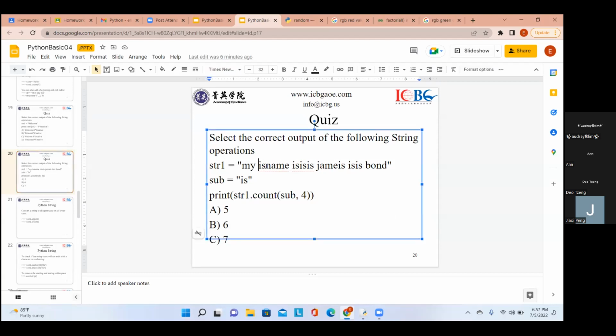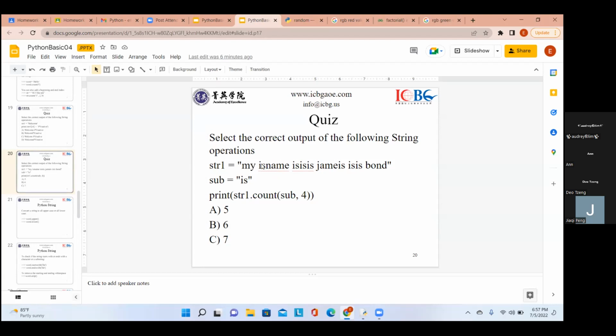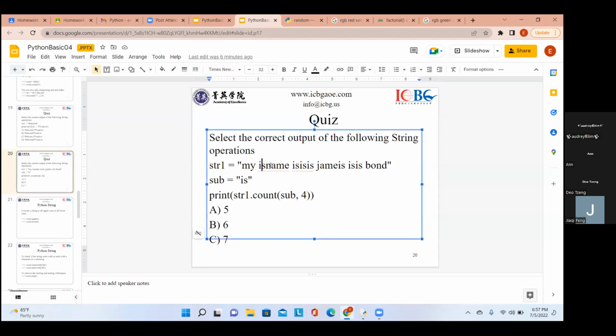That's what I was thinking. It seemed like that doesn't seem right because the 4th index is 0, 1, 2, 3, 4, which starts on this S, and that shouldn't include is, I'm pretty sure. That's why I thought it was a bit weird, but it should still be 6 because counting 1, 2, 3, 4, 5, wait, 1, 2, 3, 4, 5, 6 here, but it doesn't include this first is, which is what I was thinking before, because it was on S, it wasn't on I, so it should include this first is.